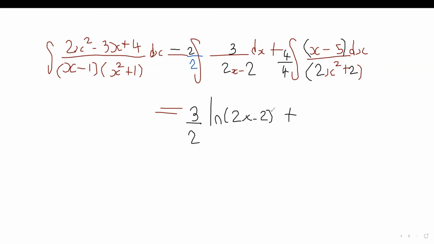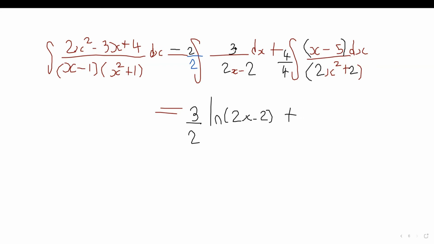What's the derivative of ln 2x minus 1? It's 2 over 2x. Exactly. So we can't integrate with the 3 there. So you're saying that you have to have the differential of the denominator in the numerator? Yes, that's always the aim. Get the derivative of the denominator in the numerator, so when you integrate it, you can get ln.